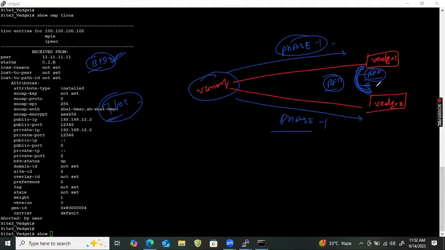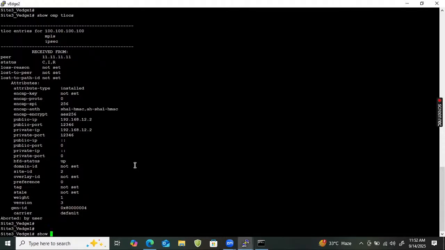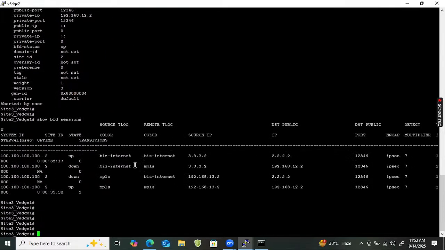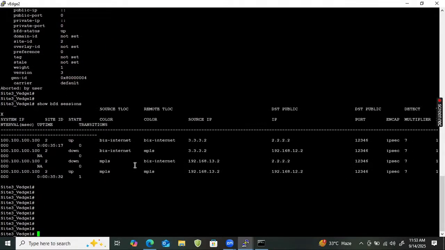Got it? So if I look at the BFD sessions here, there will be redundancy on each side. Even if one link is down, it can traverse through another link.